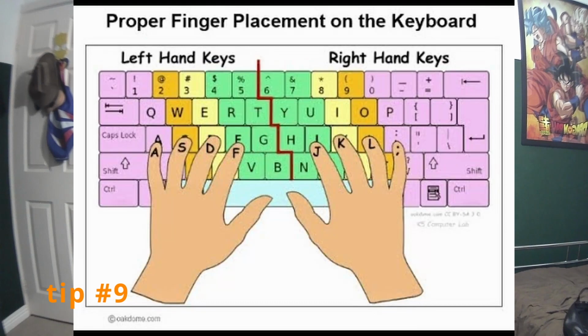Front door. Okay, let's just take the front bit. Now, if I got a picture, this would be a lot easier. The F and the R both use the same finger, right? If you want to make it faster, you don't want to do F then R. You want to get your other finger ready. It doesn't matter which one, but one will be above and the other below. It might seem weird, but it will improve.